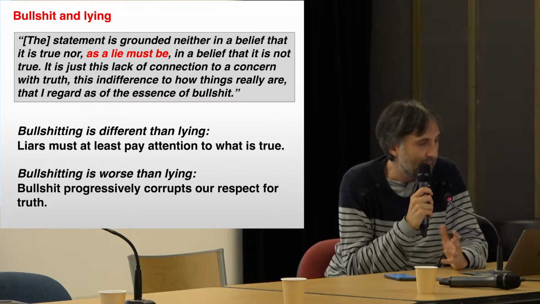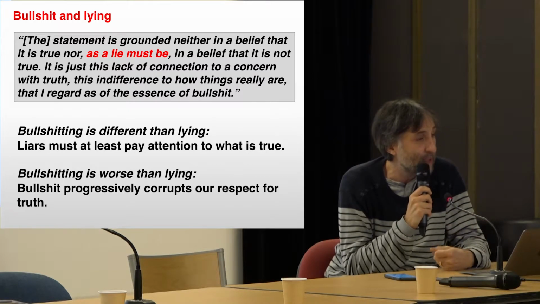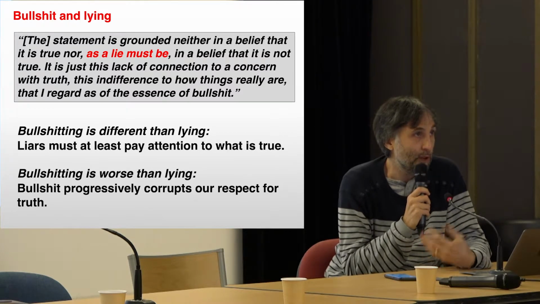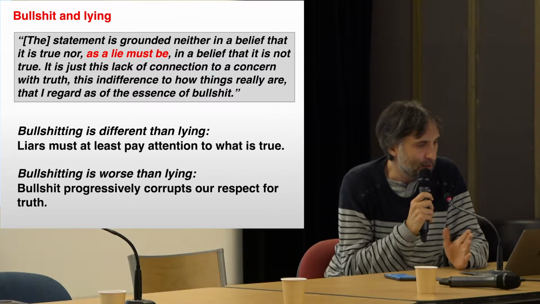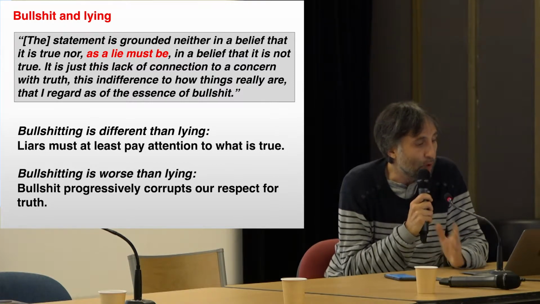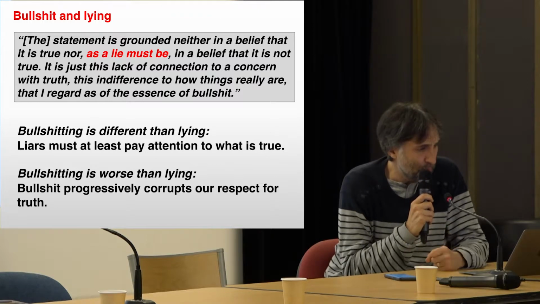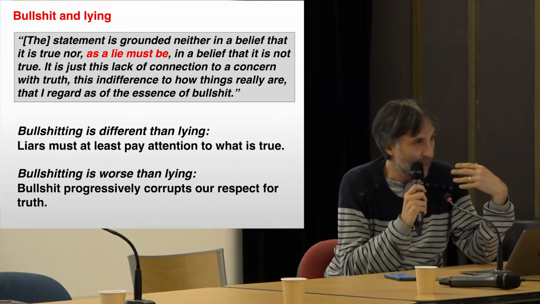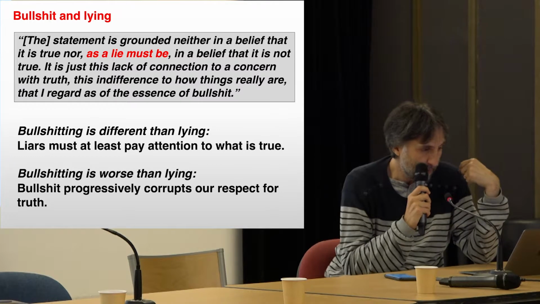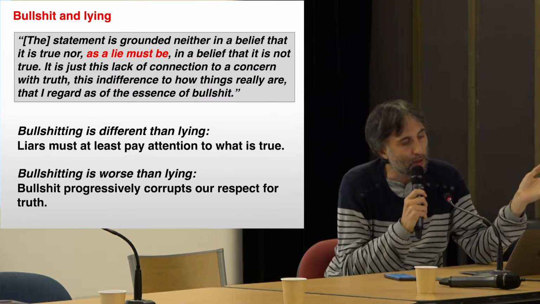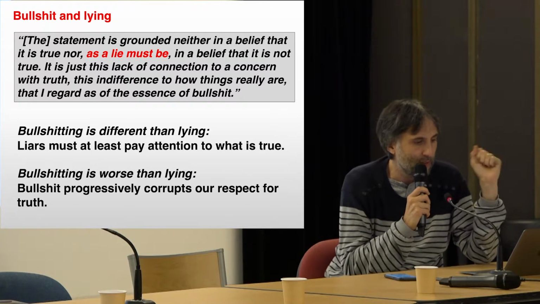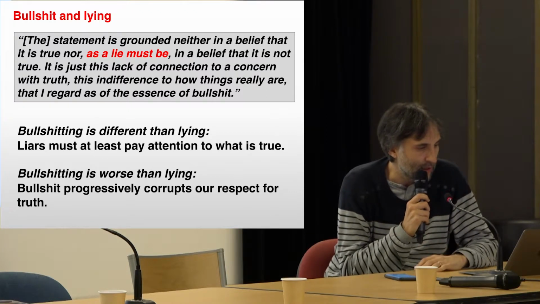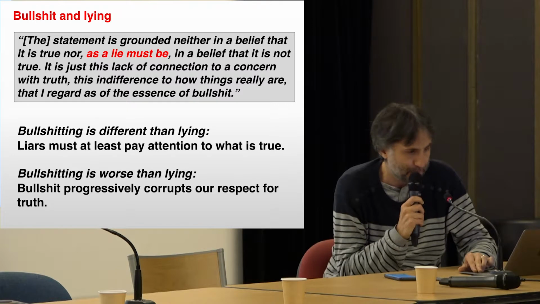And so bullshitting is different than lying, because liars at least must pay attention to what is true in order to lie. So they care about the truth in order to hide it. And Frankfurt also says that bullshitting is worse than lying because bullshit progressively corrupts our respect for the truth. At least the liar must keep track of his lies, so he must keep an eye on the truth. If you bullshit, you don't care for the truth, and so in the long run, you start progressively to not care at all about the truth. And this is why, according to Frankfurt, it's a worse danger than lies.